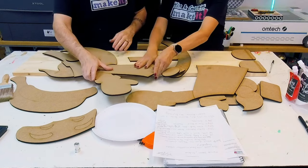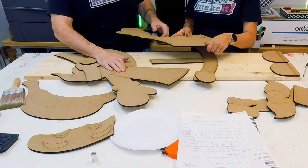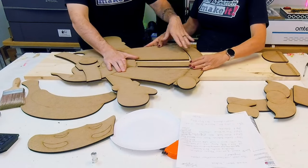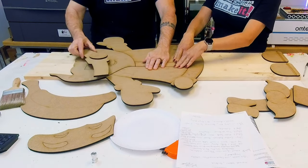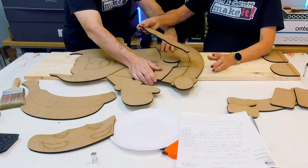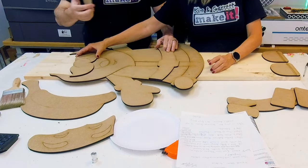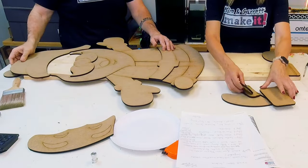All right, that fits in there. I can see that. And here's this little waving arm. I don't want this to fall. I can't let that thing crash to the ground. Okay, it's nice and sturdy on there. That works well. Yeah, then his belt goes across. Kind of holds it there. Here's his fun little mustache.